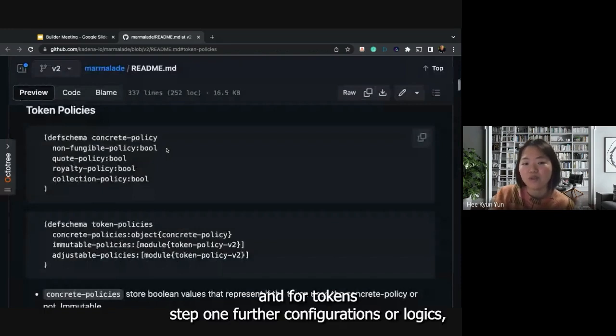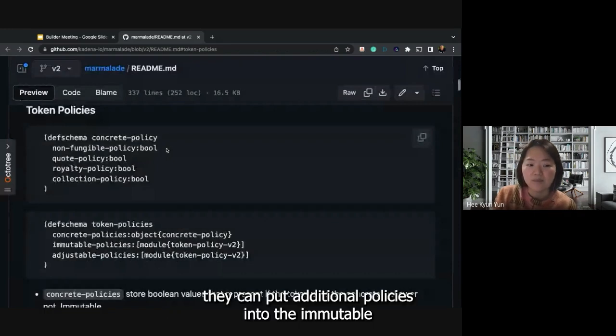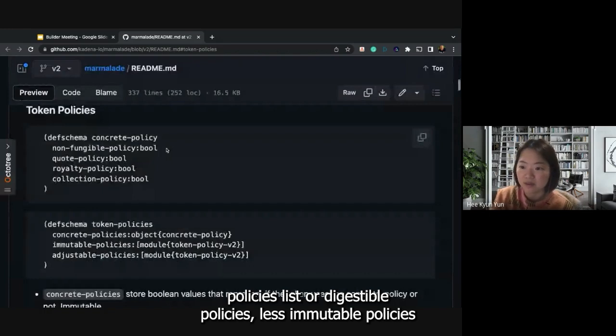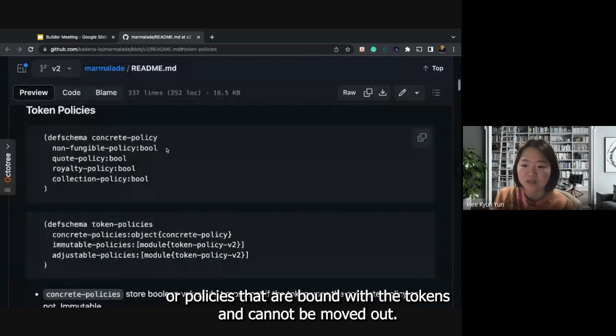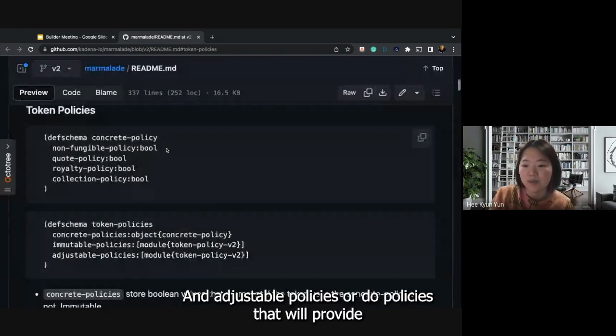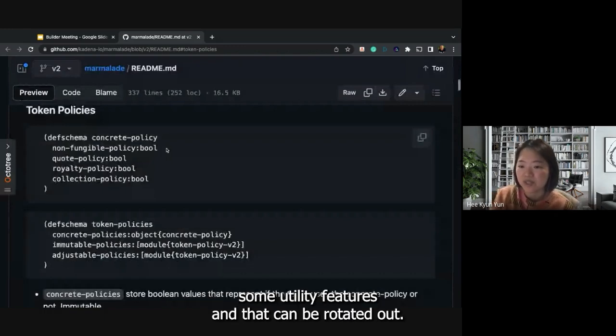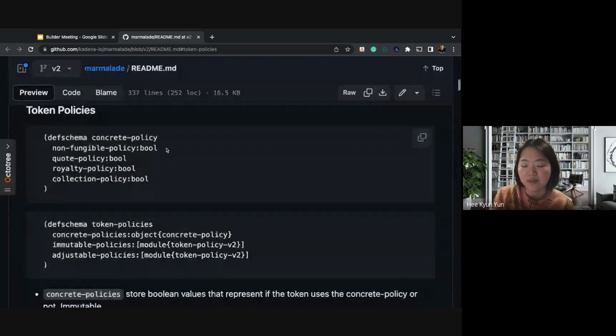And for tokens that want further configurations or logic, they can put additional policies into the immutable policies list or the adjustable policies list. Immutable policies are policies that are bound with the tokens and cannot be moved out. And adjustable policies are the policies that will provide some utility features and that can be rotated out.